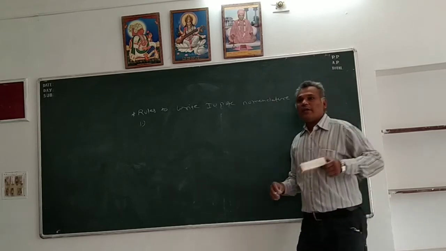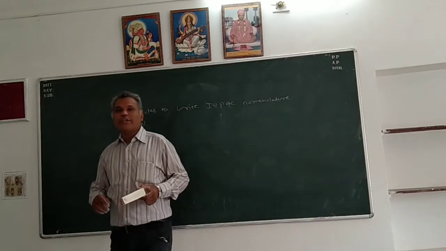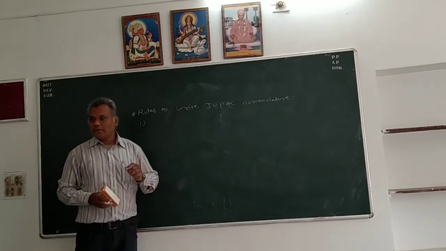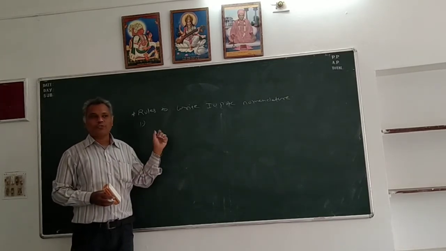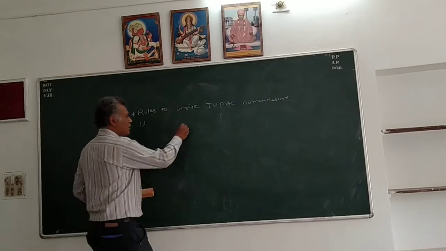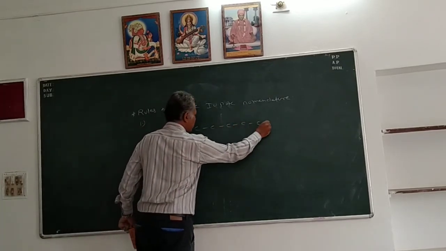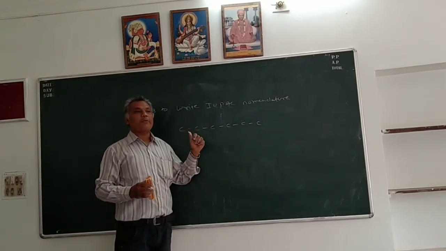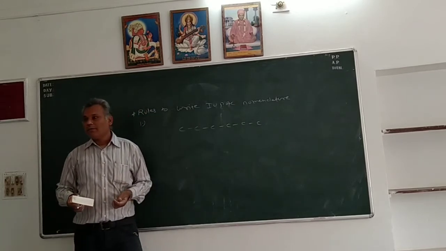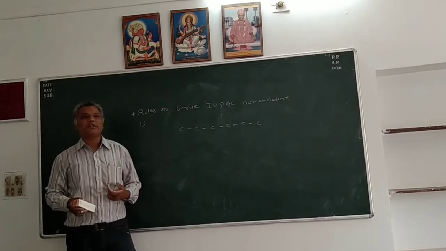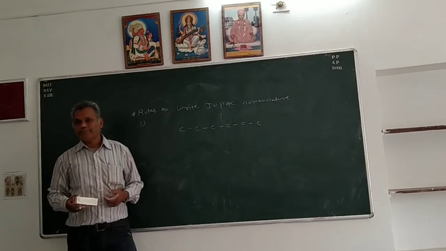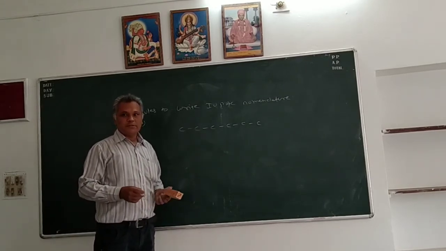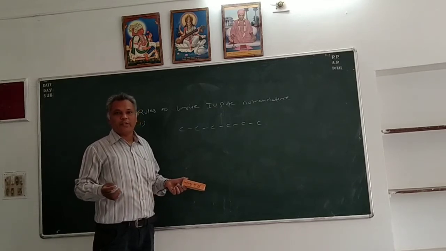Now understand this: the longest chain does not mean that the carbon should be in a straight line. If I am writing the carbon like this, it is known as a skeletal structure, when I am not indicating hydrogen or completing its valency, and I am simply putting the carbon. How many carbons are there in the chain? Six carbons is the longest chain because I don't have any other option.